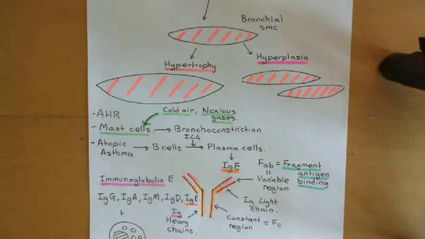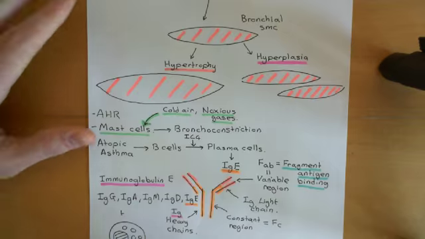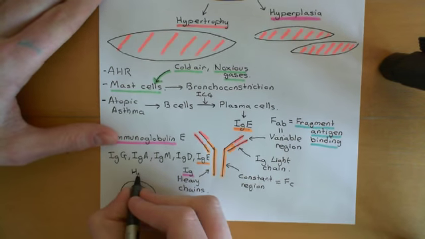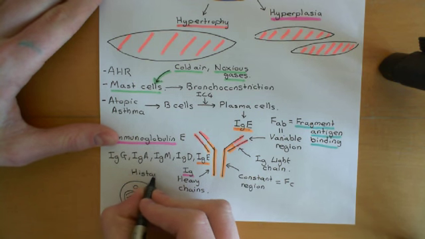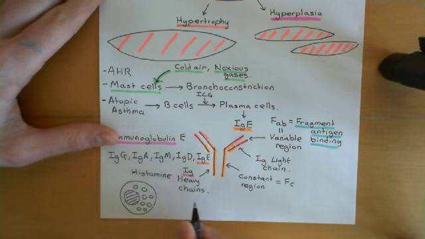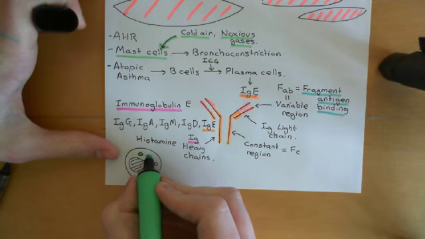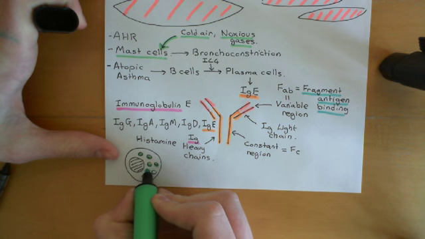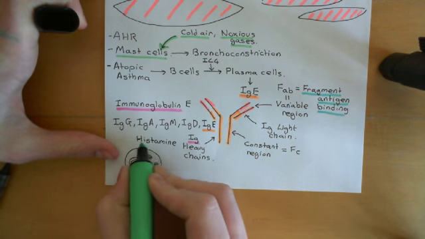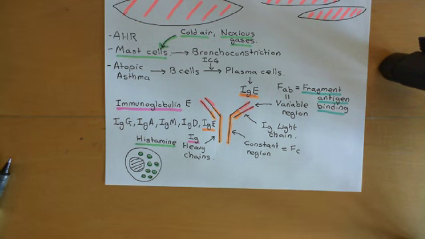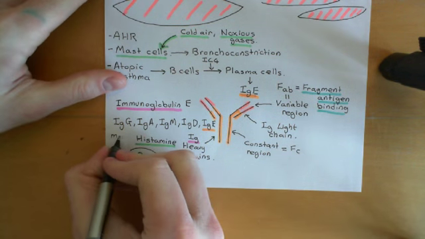Okay, what is the actual molecular form of that order? Well, one of the key molecules that is that order is histamine. And the histamine is already synthesized and stored in these granules within the mast cell, basically. So here in green, these are the histamine granules. And basically, once the mast cells are activated, they'll degranulate and release the histamine into the extracellular fluid. It can then go and act on these smooth muscle cells and cause them to contract. Okay, so here is a picture of a mast cell then.